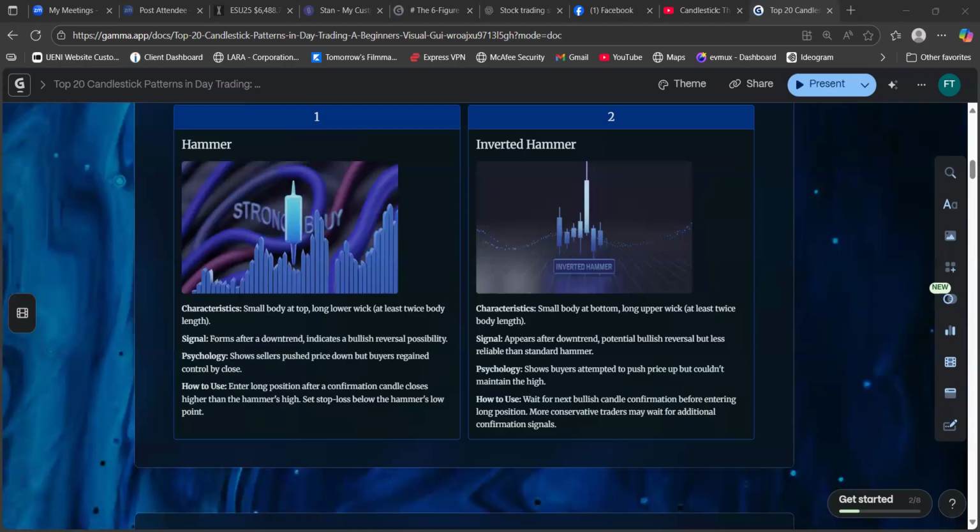I want y'all to keep that in mind. So when you see it come like this, even though it's still red, look out for the next candles surrounding it, because this may still be an indication that the bulls are taking over, even though this candle is red. Like I said, this real long wick gives you that indication.